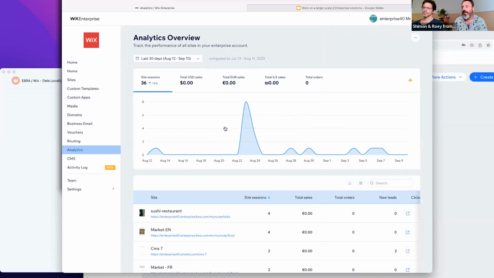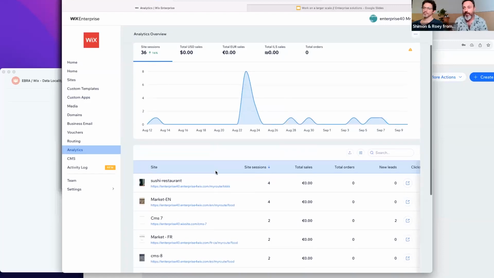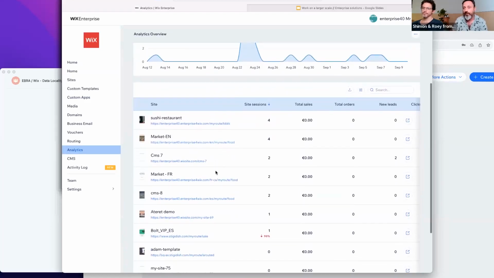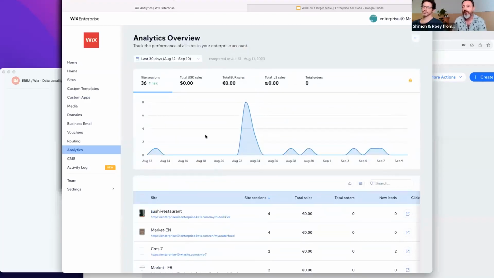And you can see that we have traffic information here. It's focused at the moment on traffic information as well as business information, whether there is e-commerce or other business verticals installed. So we'll be able to see, for example, total sales, total transactions, total revenue across the whole account, and then slice and dice based on the customer needs.